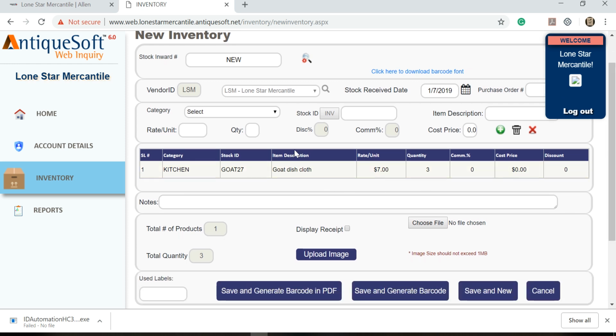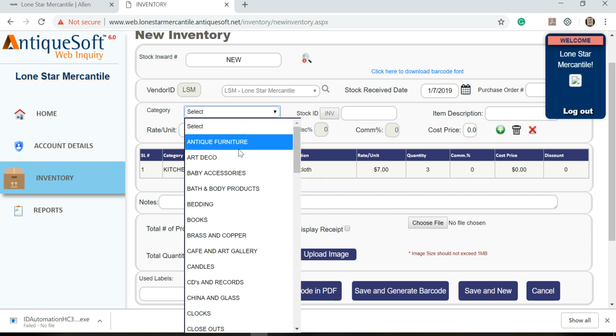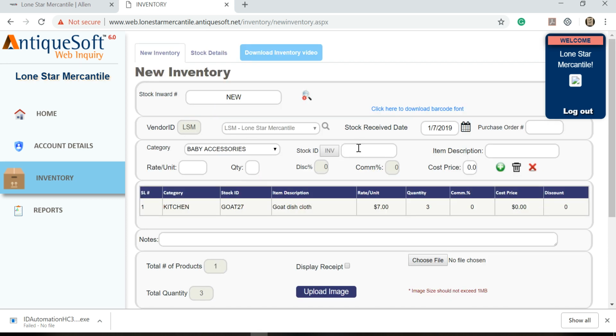So if from here you were to try to click on something here, then that entry is going to go away. It is not saved into your account yet. It's not saved until we click one of these icons down here, which we're going to talk about. So let's say I want to go ahead and select another, I'll do another entry. Let's say I do INV bib.